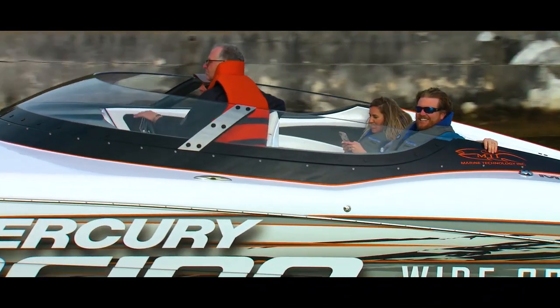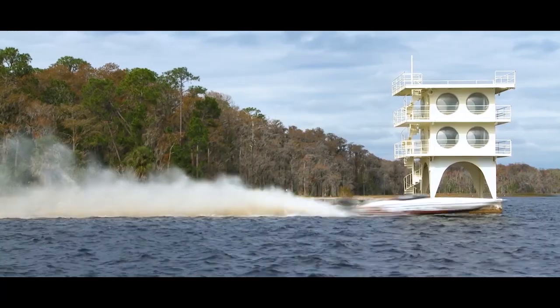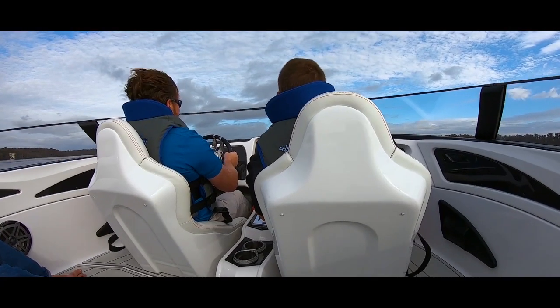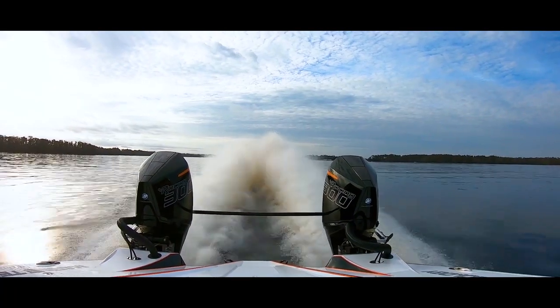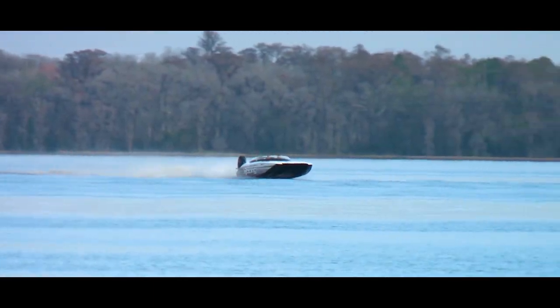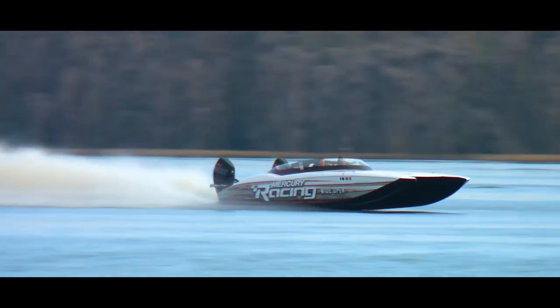And in a moment of, this seemed like a good idea at the time, I accepted the offer to get behind the wheel. And Tim, our throttle man from racing, pushed the two 300 Rs and got us up to 103 miles per hour. That's 166 kilometers per hour. The fastest I've ever driven anything on the water. And even though he didn't panic, the pucker factor was high when we hit a few waves that rocked the boat at speed. Though it actually feels more aircraft than watercraft at high speeds.